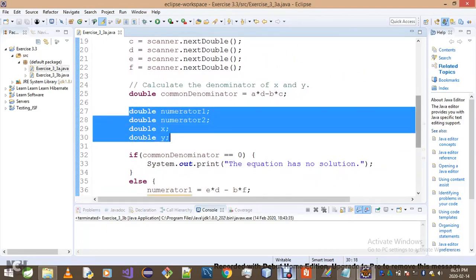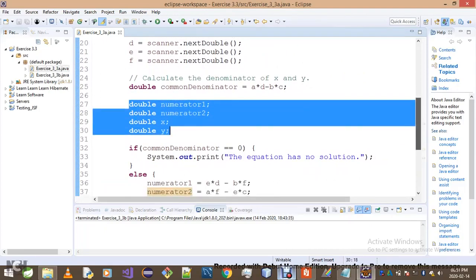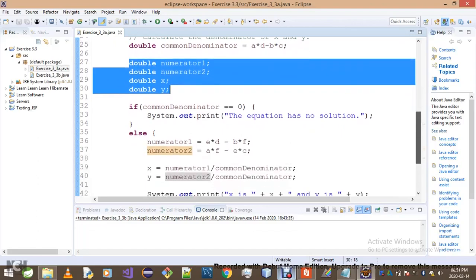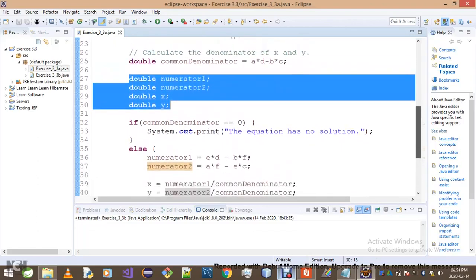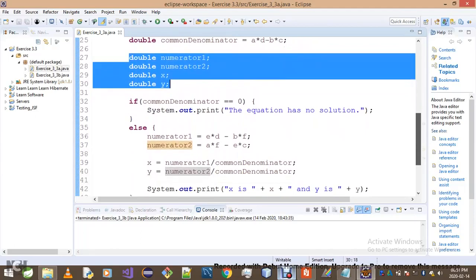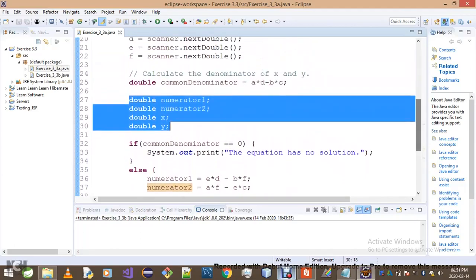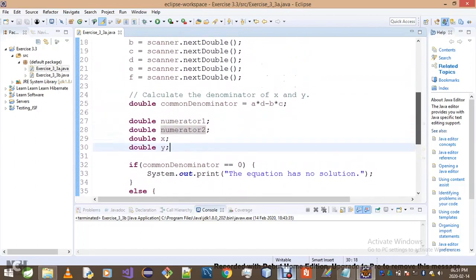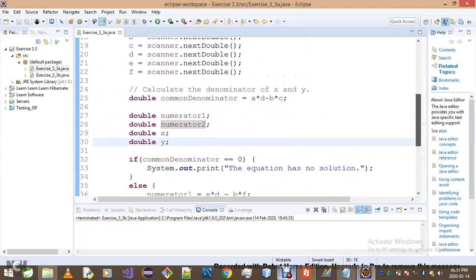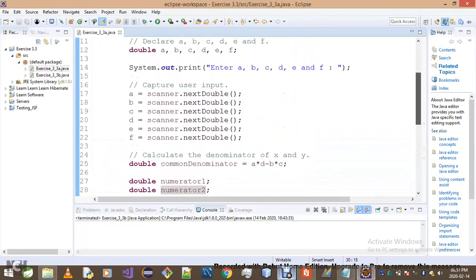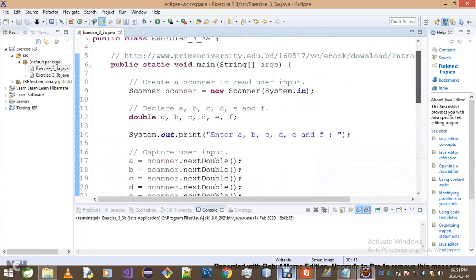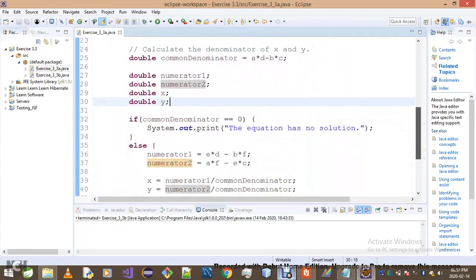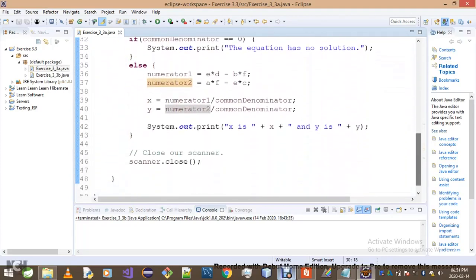You better wait for my video on this exercise when I'm doing it from student B's perspective. Make sure that you watch that exercise, because if you don't watch it, you won't gain much out of this problem. There are certain things that are done incorrectly here, even though our solution works.